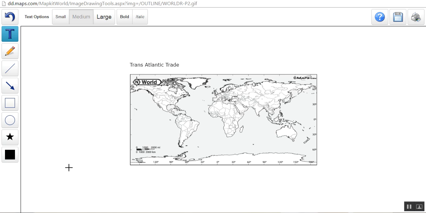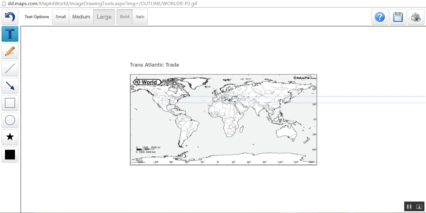And then if you want to add more text elsewhere, you just click on the text tool once again and do so. If you're creating a bell ringer, perhaps you could put your directions up here on the side. So you can type anywhere on the map you want to. With the text, if you look at the top of the screen, you can also choose the size of your font if you want it to be bold and italic. Maybe I want my students to label the 7 continents. As a world history teacher, that's what I had my kids do on the first day of class every single year.